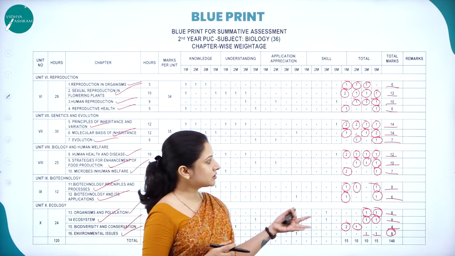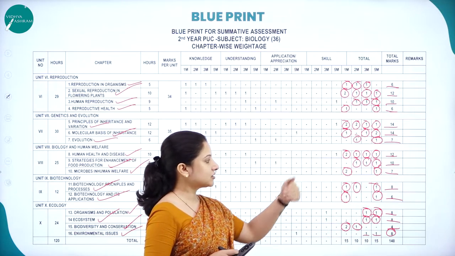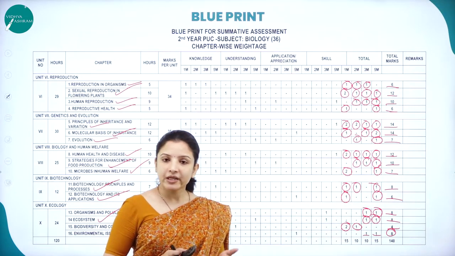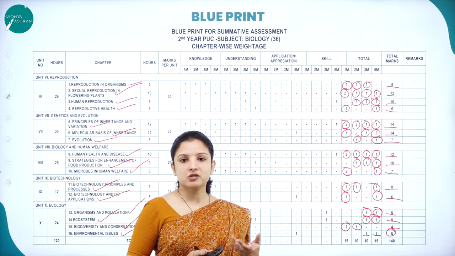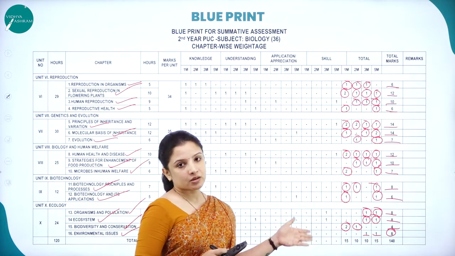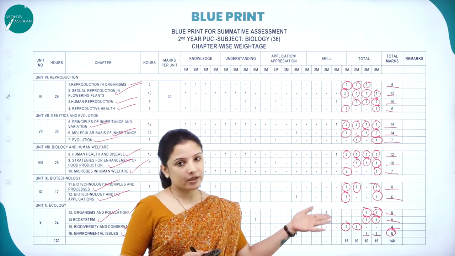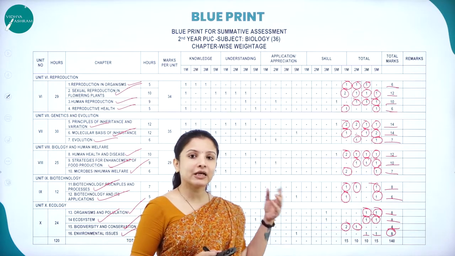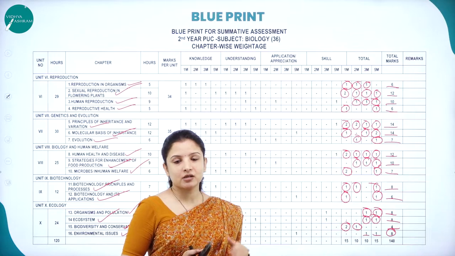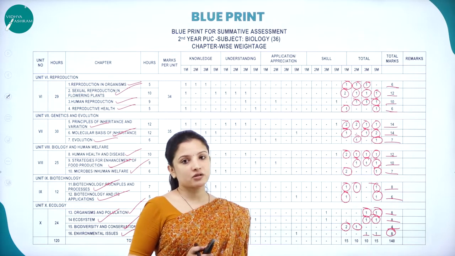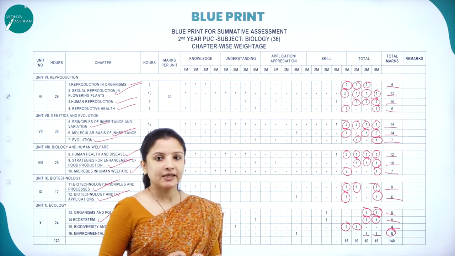So, if you keep this accordingly, if you study, say for example, from some places they have not asked 2 marks, some places they have not asked 3 marks. So, therefore, you can just skip those 3 mark questions and 2 marks. So, this blueprint, again I'm telling you, it's just a blueprint that has been released for 2021-22. It might get retained or it might change. Until it is changed by the PU board, we'll have to follow this blueprint itself.